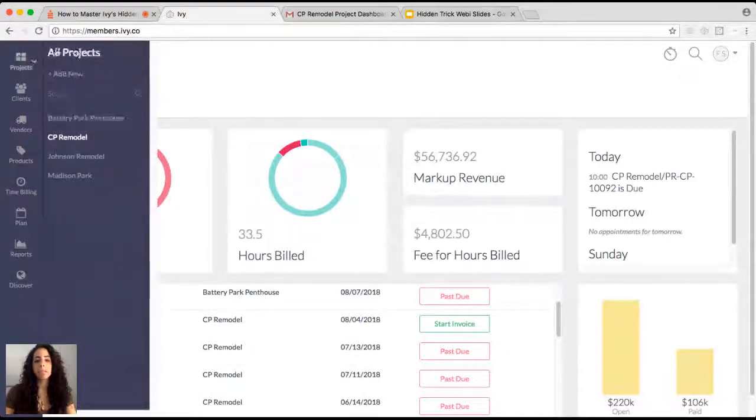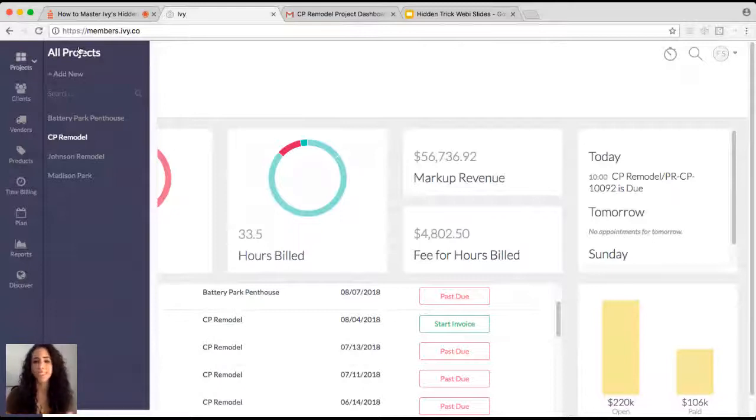And I want to bring your attention to this button that says all projects. I noticed that a lot of people don't actually know that this button exists. So I want to show you what you can do in all projects and how you can utilize this section.